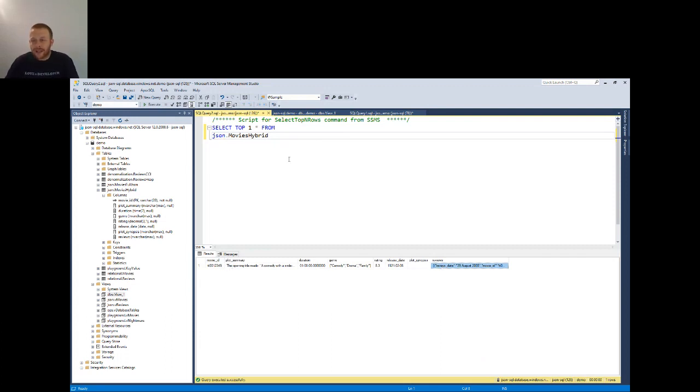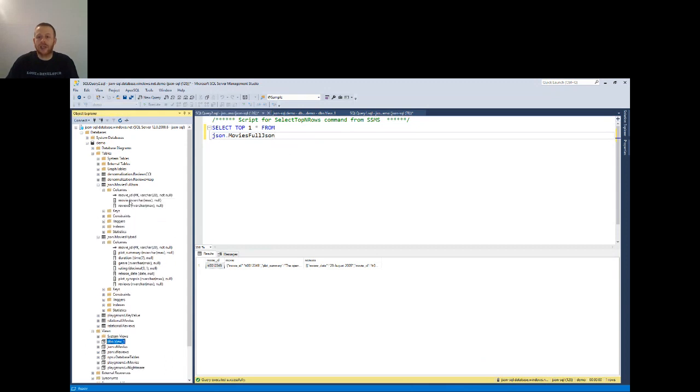But I strongly prefer the full approach, where I put in JSON everything I can. In this case, I put in the JSON, in the varchar max field that contains the JSON, everything I have, so the two entities from the two files.